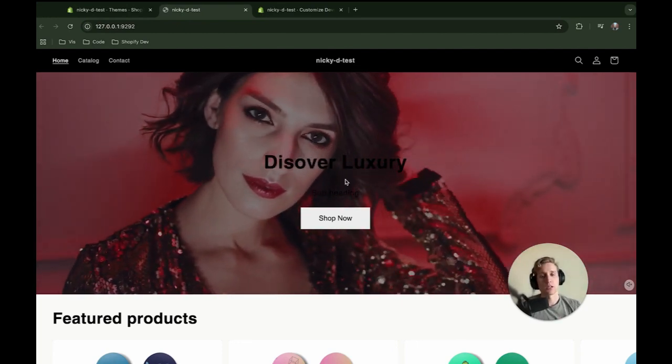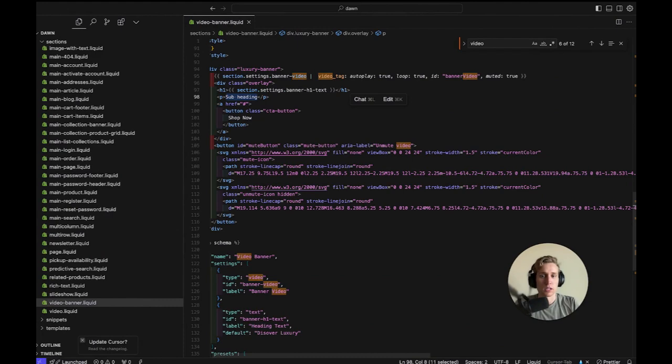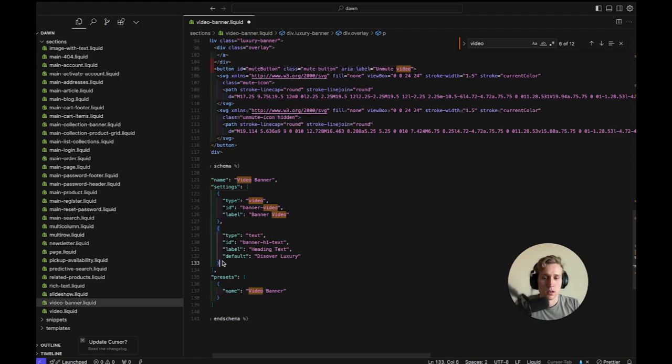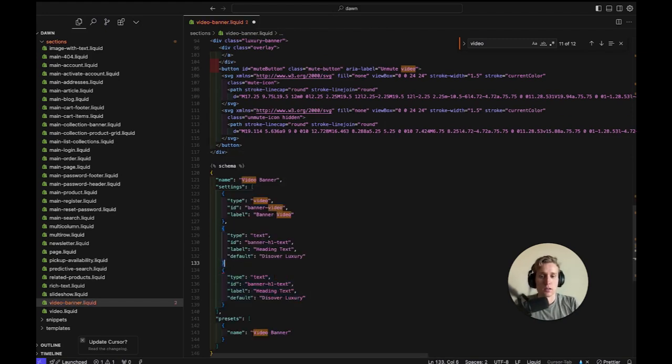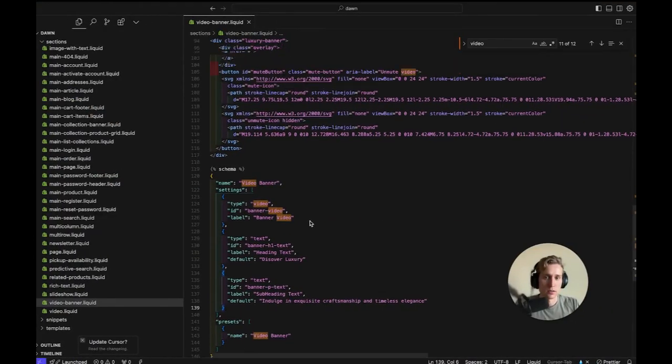We're going to come back and change these colors in a moment, but for right now, I just want to focus on getting this text correct. So I'm going to change this one proactively. I'm going to call it banner P text. I'm going to copy and paste this because it's almost the same except for this, and I'll call this subheading text. And I'm going to change this to something that sounds cool. Cool. I save this, make sure that it appears, and it does. All right, so we are moving now.